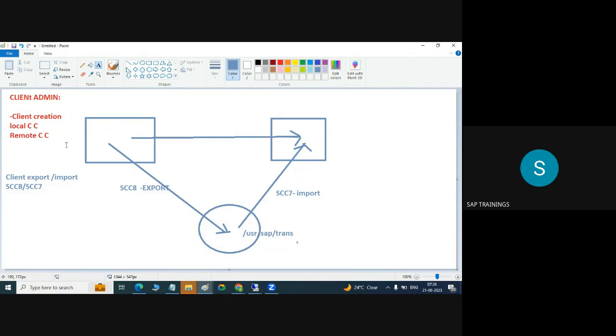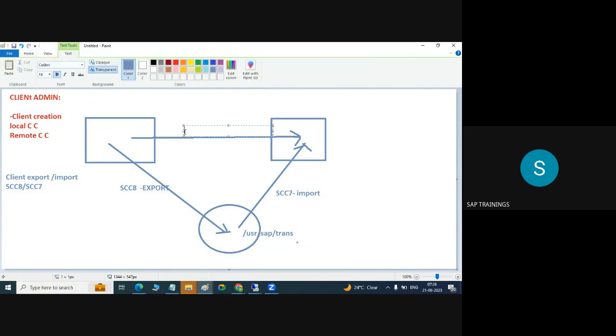If it is more than 1 TB, you may face network issues, the connection may break, and you need to initiate the client copy again. With export and import, if something goes wrong while importing, you can pull from the middle, since you have the data at the file system level, and import it again.